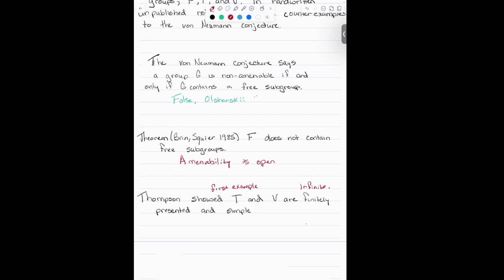So again, this thing that Thompson was proving was a statement about subgroups of T and V, right? That they have no non-trivial normal subgroups. And still, we know relatively little about what the world of infinite simple groups can look like. This is always a fact I find baffling, given that for finite simple groups, we know all of them. We have a list. But the world of even finitely presented infinite simple groups is still quite mysterious, and a lot of the progress in understanding infinite simple groups comes from studying these two initial ones that Thompson introduced.